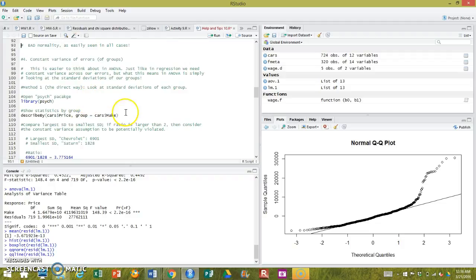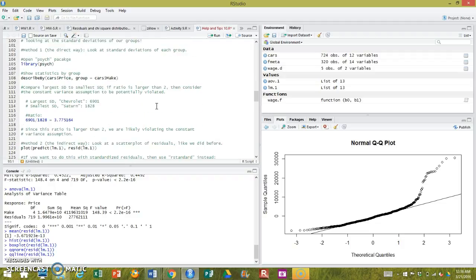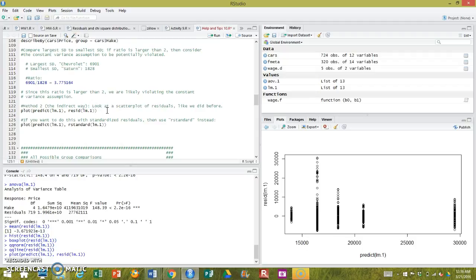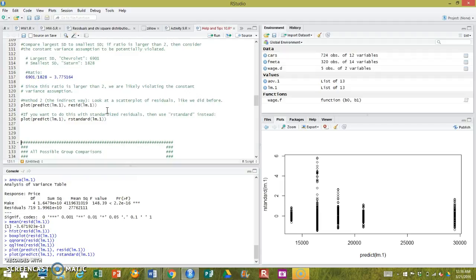And now for checking constant variance of errors or of the groups, our traditional way was to plot the predictions and the residuals. Let me do the standardized ones. And then assess whether or not the residuals were evenly distributed above and below 0. But when we do an Anova, we have these nicely separated groups.